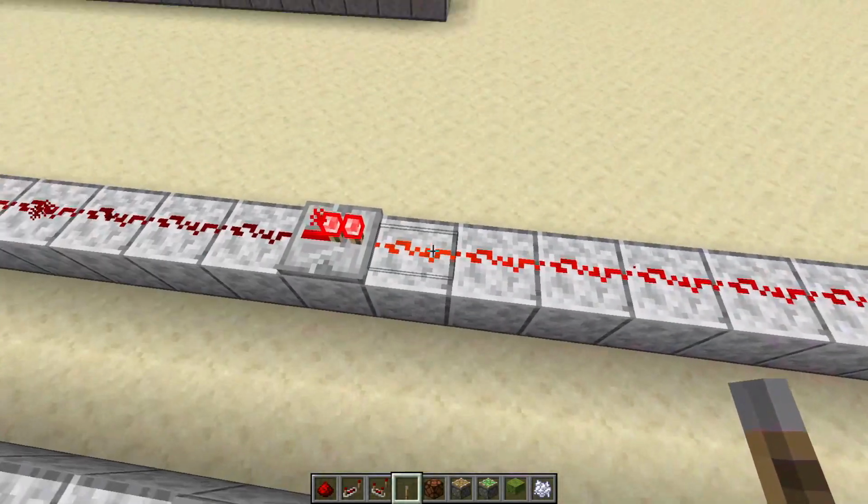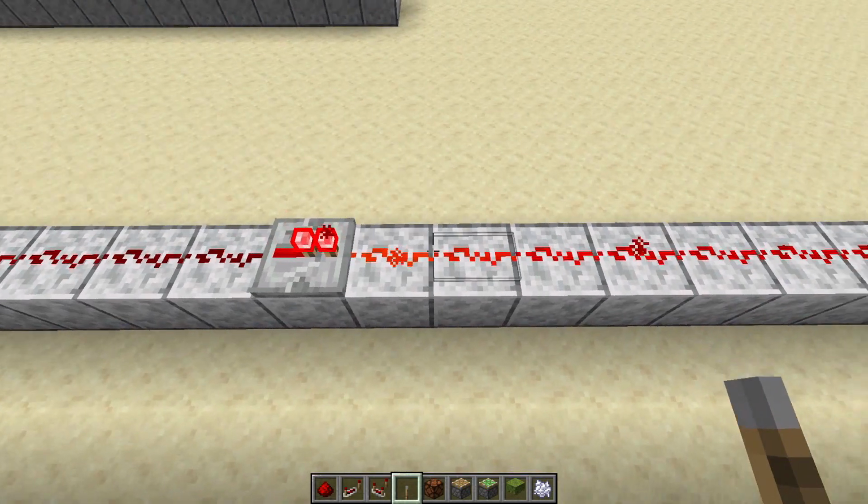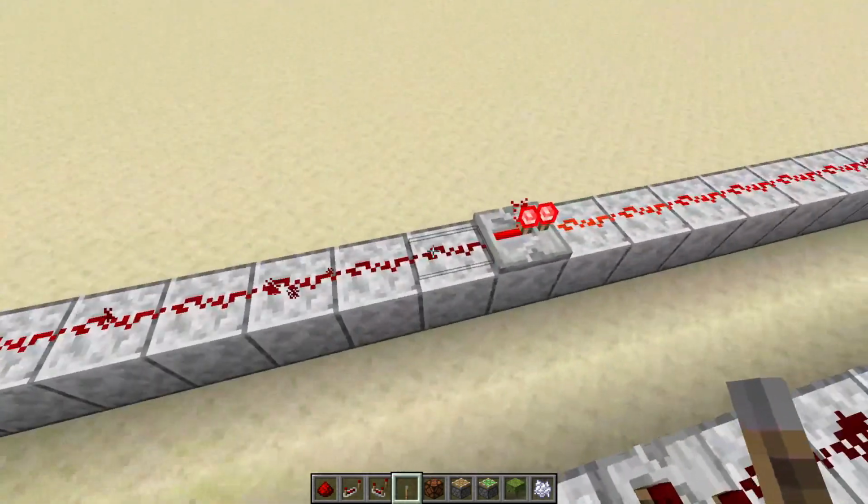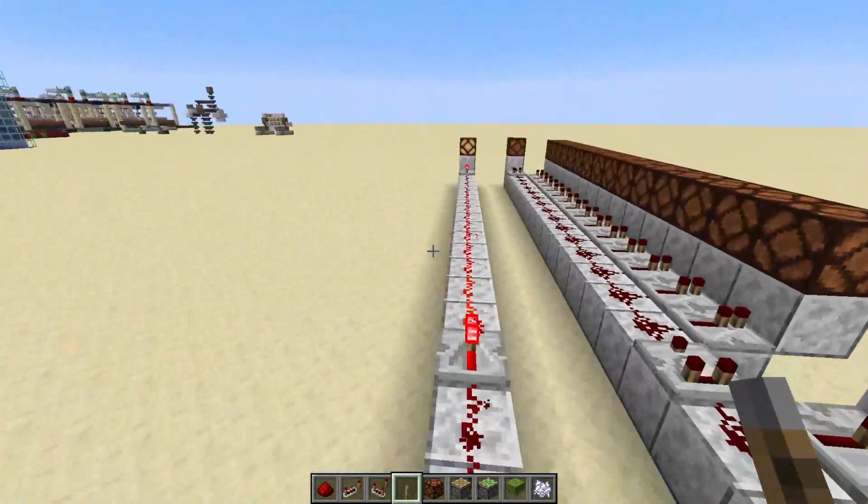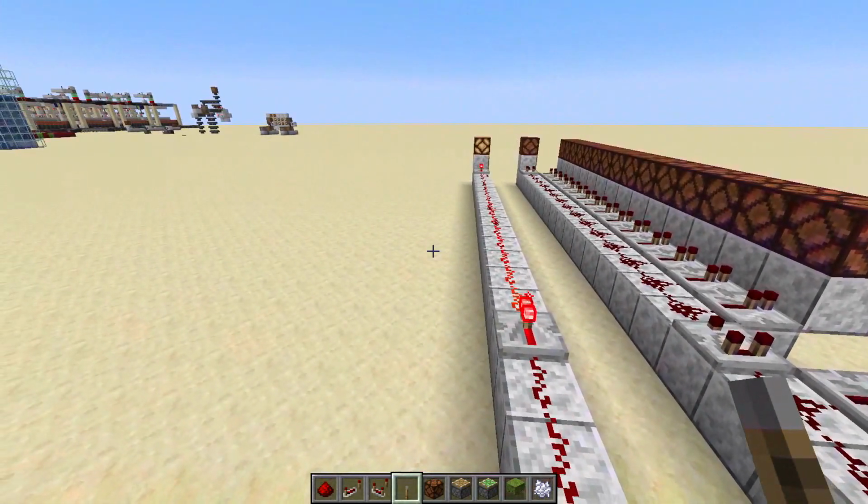So we're at a signal strength of 15, and it degrades all the way down to a signal strength of 1. That is how redstone signals actually work. That is their strength, and how you can use that to manipulate redstone depends on what you need it for.